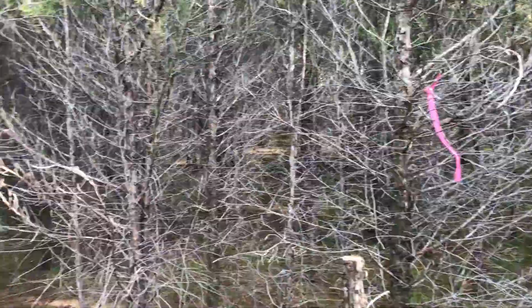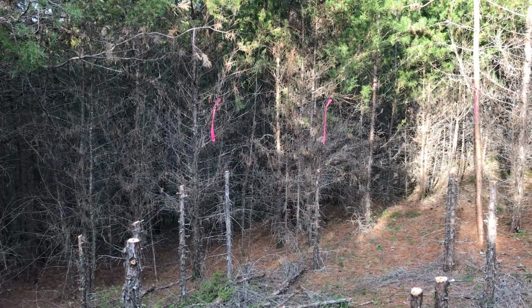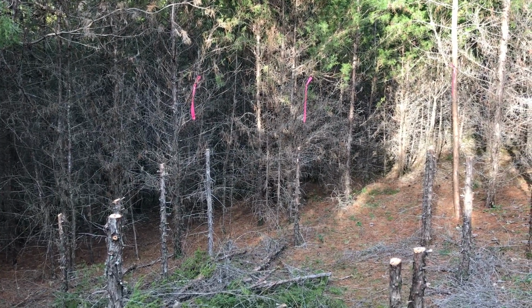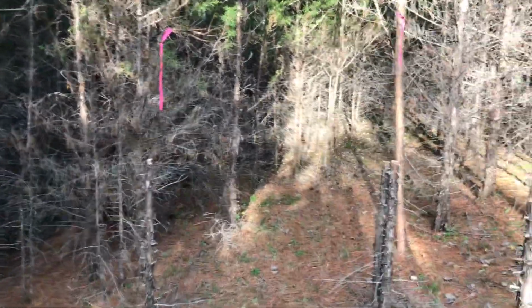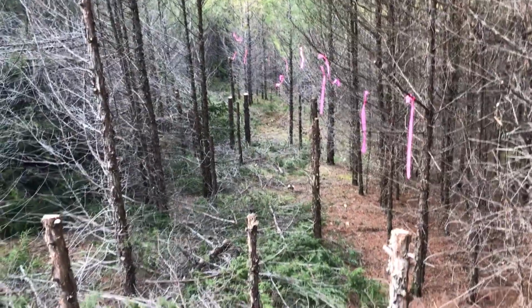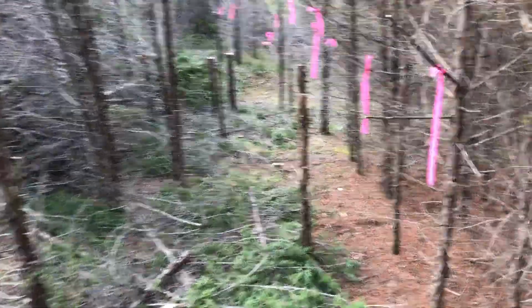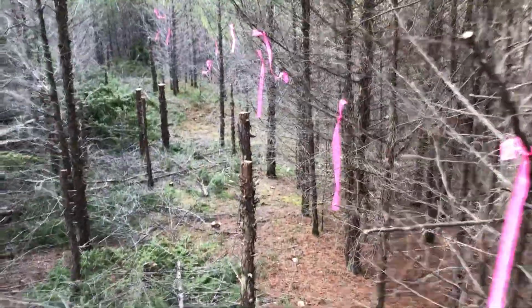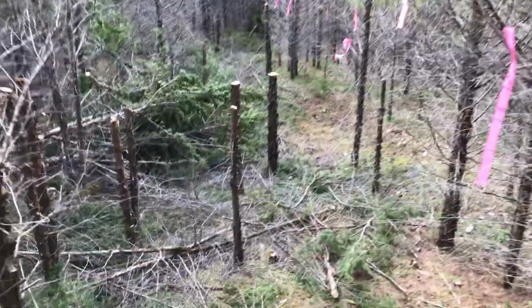120 feet to the road there, and then there's a farm that way, 120 feet buffer on the north side also. I figured I'd keep it symmetrical. So now we're going to go west, and like I said before, everything to the right is staying as a buffer. Everything to the left is going.